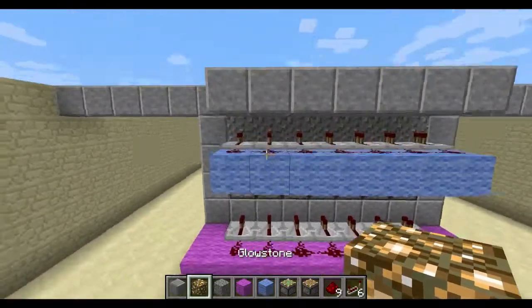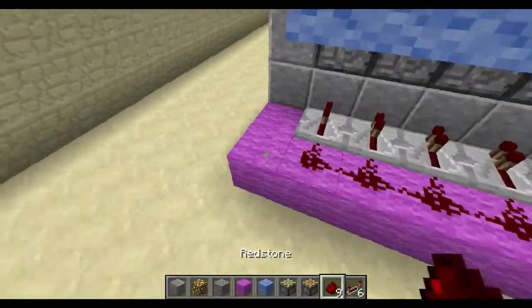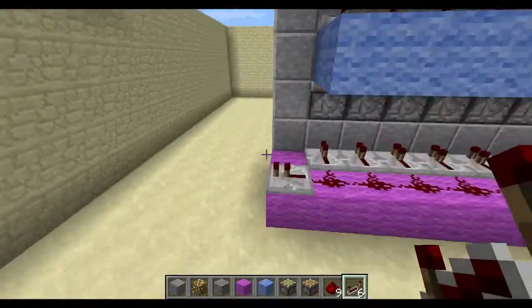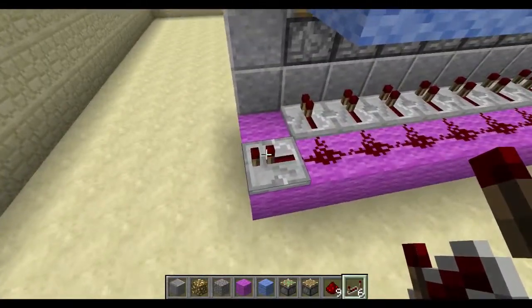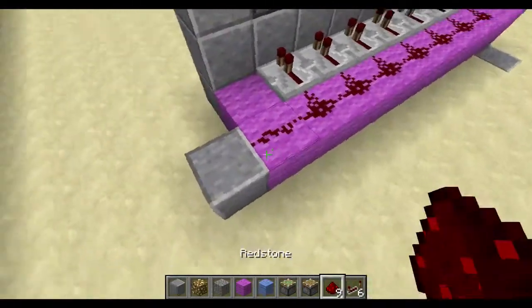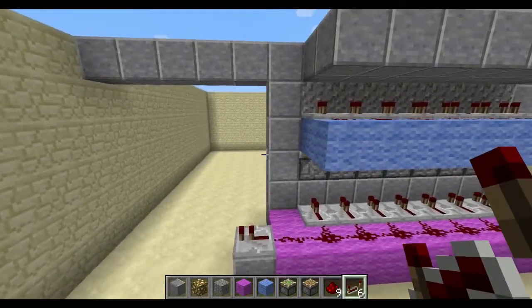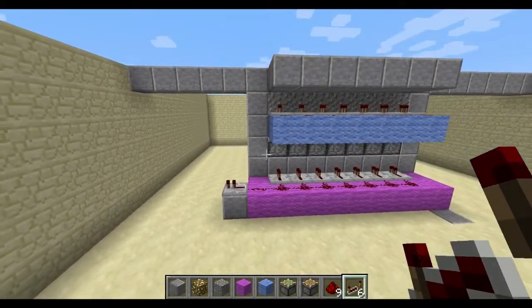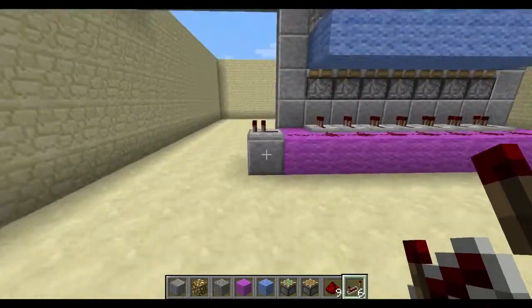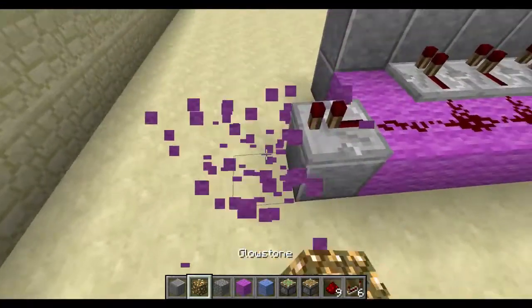Next, we are going to wire this top row to this bottom row. So I'm going to go on this side. You can go on either side. It does not matter. I had a repeater right here. That way, you don't have to worry about the length of the power going to the redstone, because redstone can only travel 13 blocks.